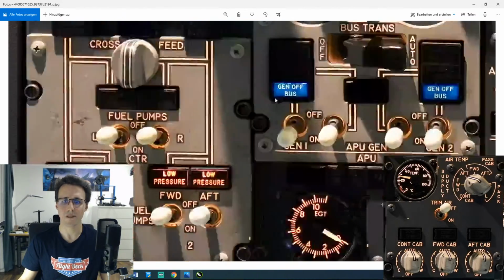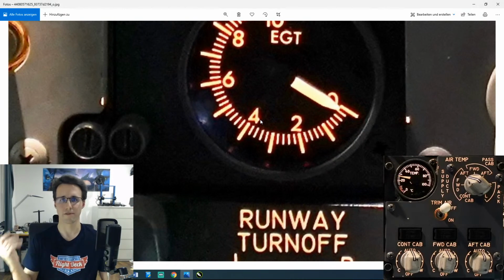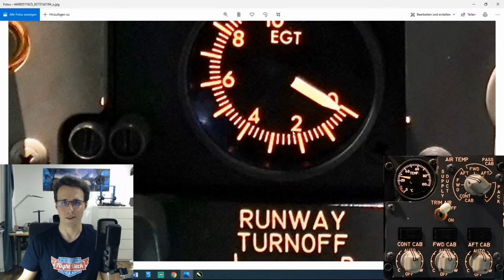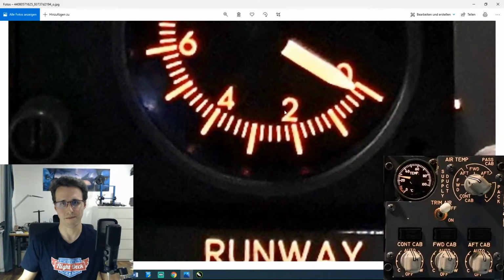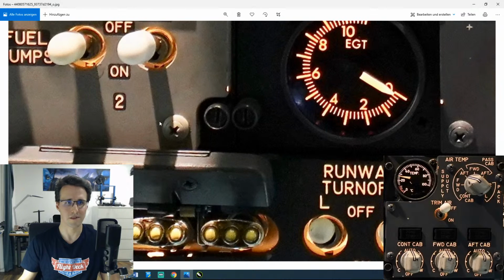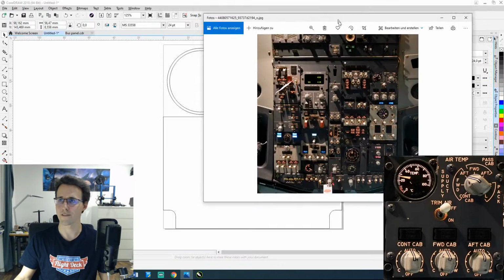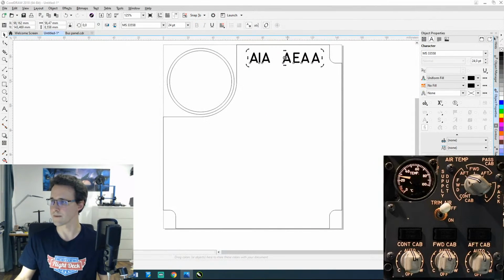And now look down here at the APU panel, a completely different 4. And I think also the 2 is another one here. The 2 that goes straight up here, and compare it to the 2 here. Here we have it, another 2. It's a rounded 2 here, and this is a straight one. So stick to one font, and that's it. I really didn't notice until I saw that they have used some different fonts here. Terrible.